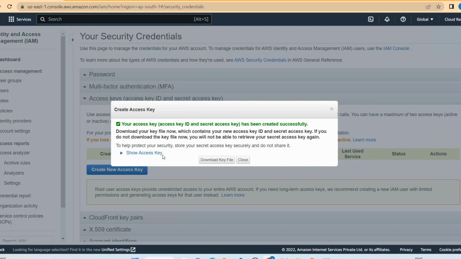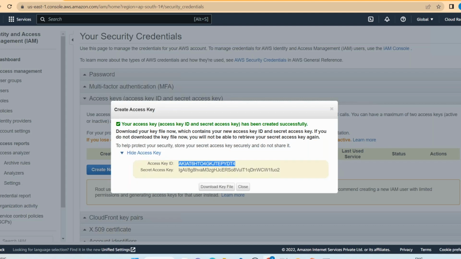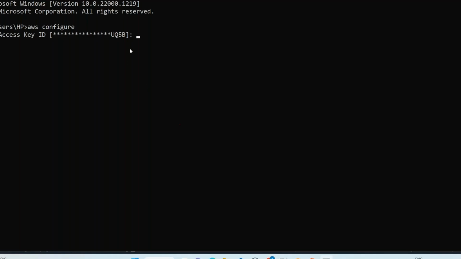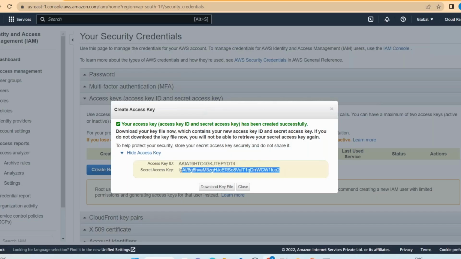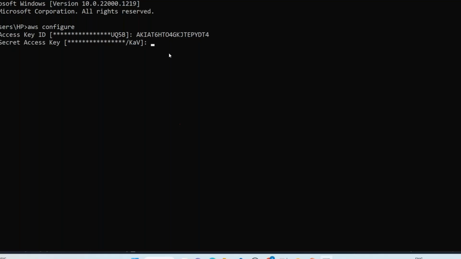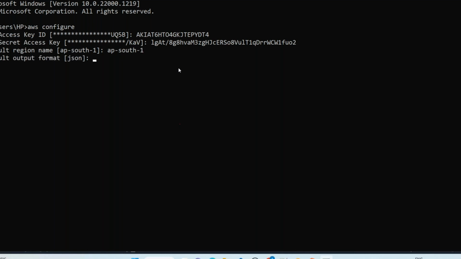Click here, create new access key, show access key. I'm just going to copy and paste it there, right? Hit enter, then copy paste it there as well. Then team, just type here ap-south-1. This is my location that I'm going to use, and this is my format that I'm going to use, right?